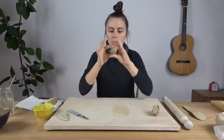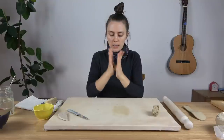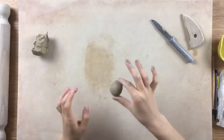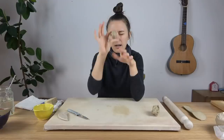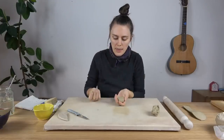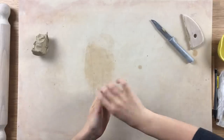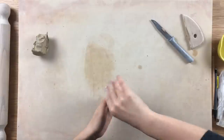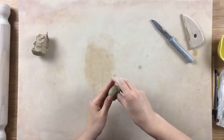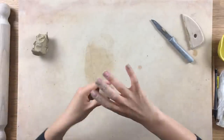First I'm going to start with the round part. I'm going to take a small ball about the size of a strawberry, roll it in my hand until it's quite round, then push it down onto the table until it's a little bit flatter — still quite round but a little bit flatter. Then I'm going to stick my thumb right in the middle to start to make a doughnut shape, but of course I don't want to go through because otherwise we'd have a leaky spoon. I'll dig my thumb around it to bring it about half a centimeter to three-quarters of a centimeter from the bottom.